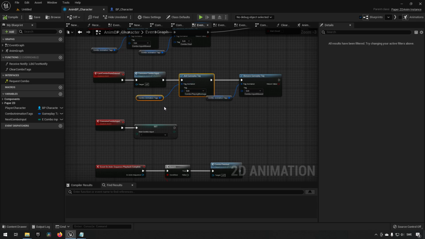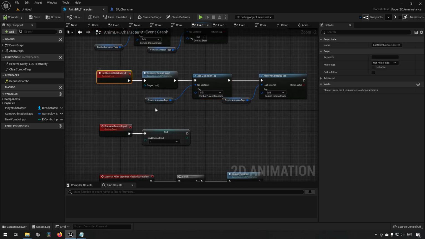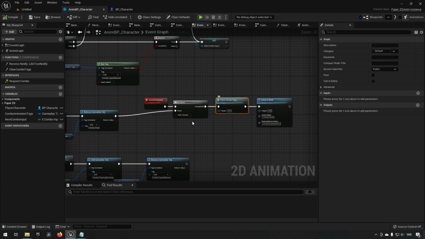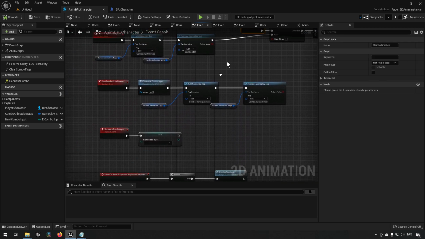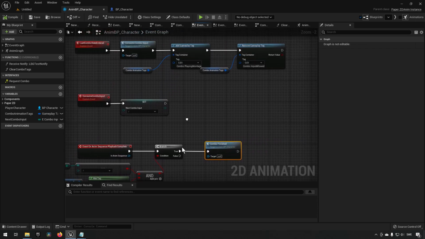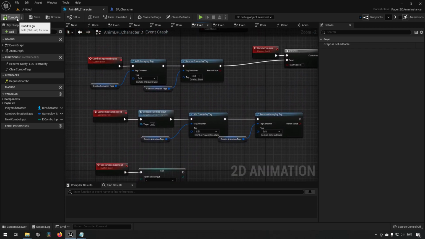So that's what this exists for, and that's why it's better to put it on. So we add it to our last combo state entered, and then it will be removed if we have one on our clear combo tags when we enter the combo finished, which we'll reach if we get to the playback complete here. So that's how that works.